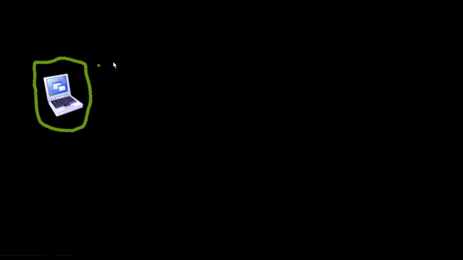So basically the way the internet works is here's you, and you connect to the internet using your router, and that connects you to the internet and your browser.